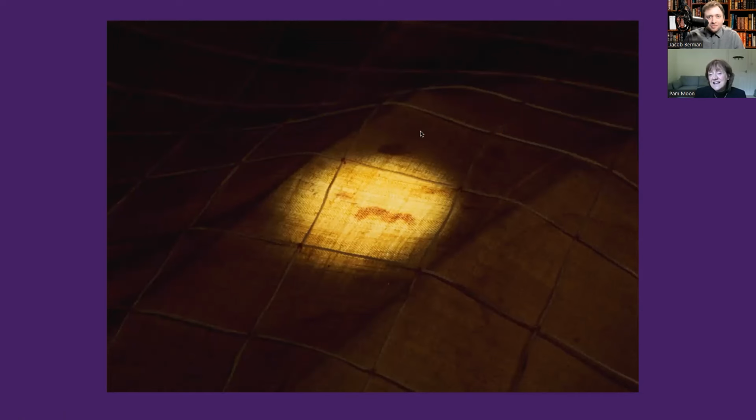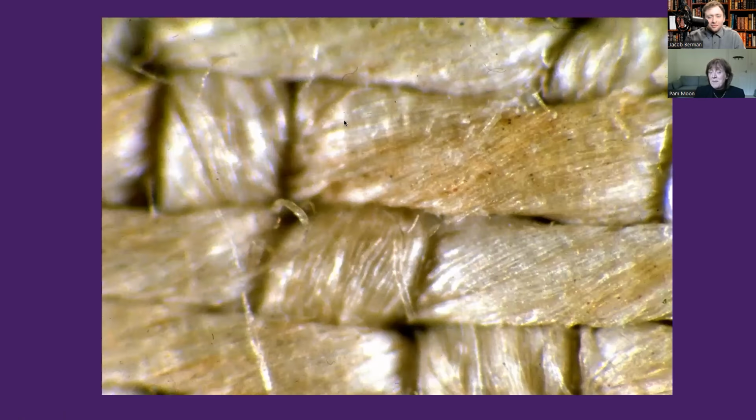They looked at the image in detail. So these are the fibres which contain the background colour of the cloth, linen. These are the fibres that contain the image, and they're a tenth of a diameter of a hair on your head. So 0.0005 of a millimeter, this slight change which causes the image to be created on the shroud.